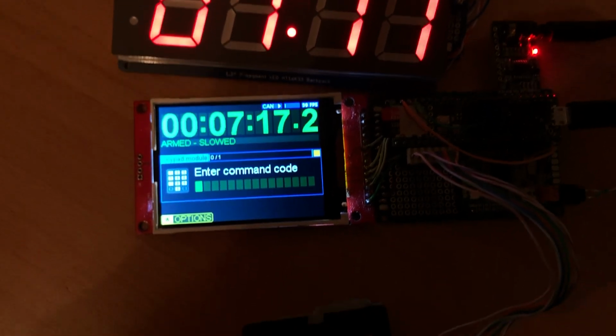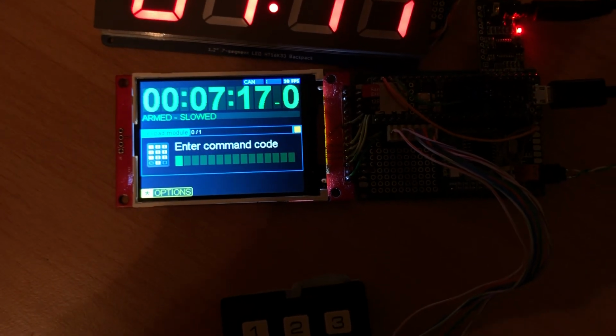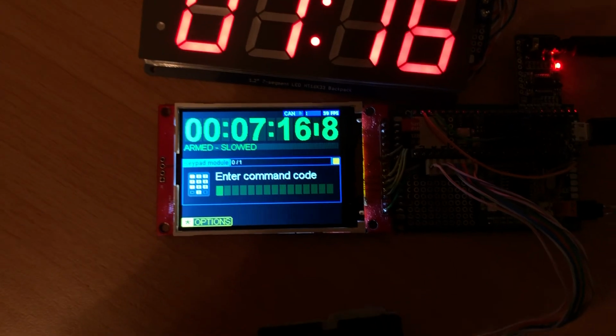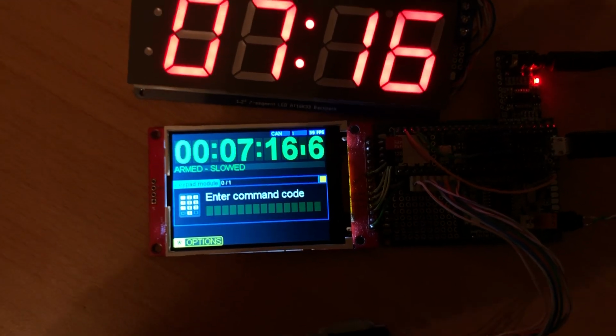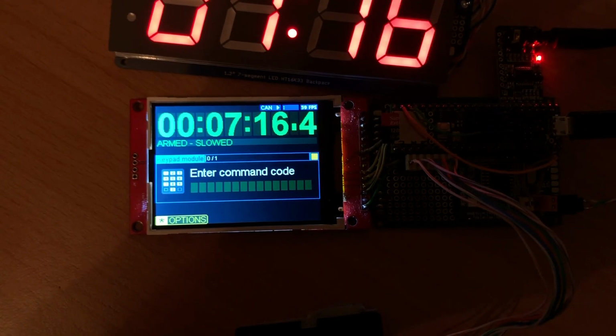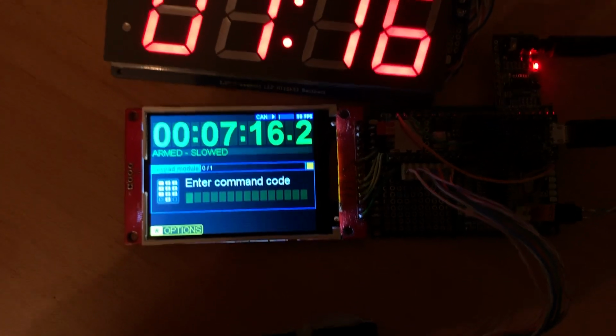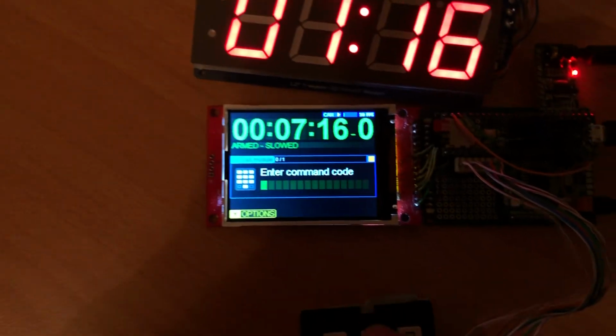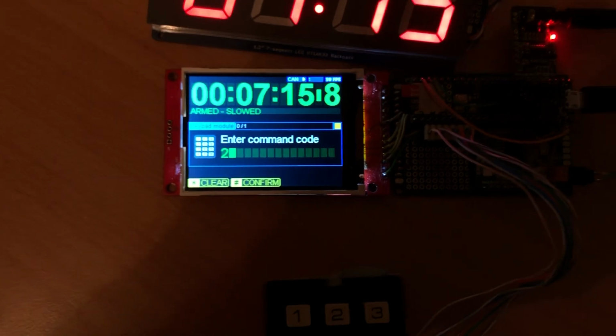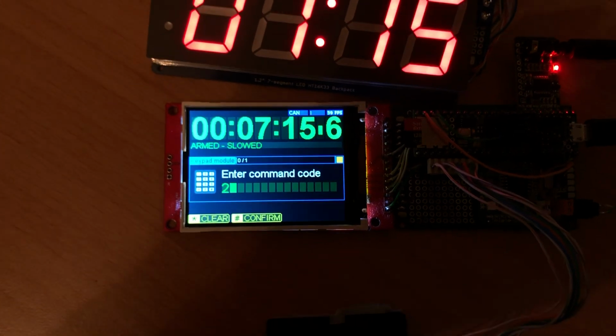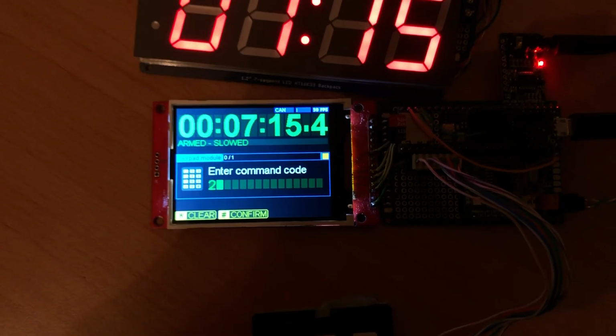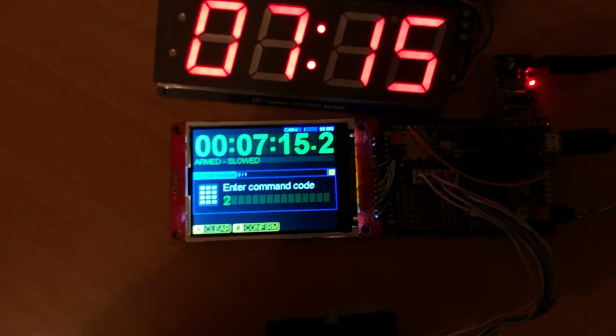So if you put in a good, actually helping code, then the timer slows down for a little while, and you get a friendly message that the timer slows down. And if you put in a bad code like this, you get real punishment. You shouldn't really use those in an escape room, but okay.